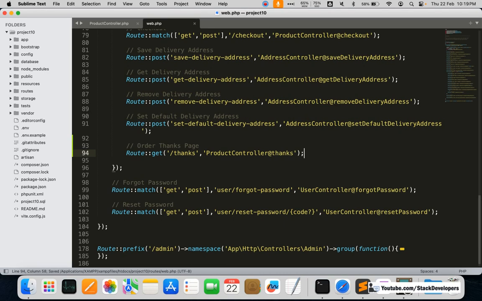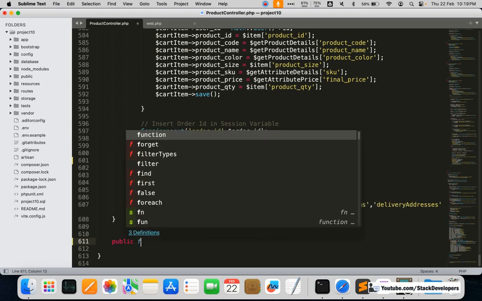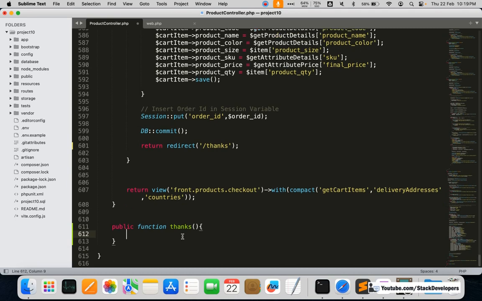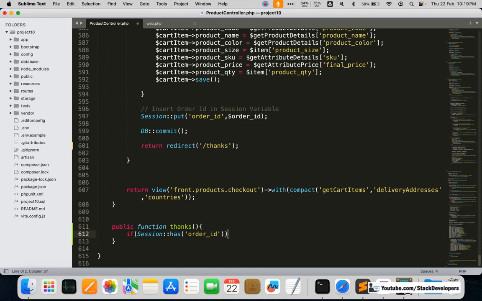So here I'm going to create that thanks function in the product controller: public function thanks. We are going to create this function to show the thanks page after the order gets placed. Here, see, if there is an order id in session, make sure that we put the order id in session so that we can check whether there is an order id.